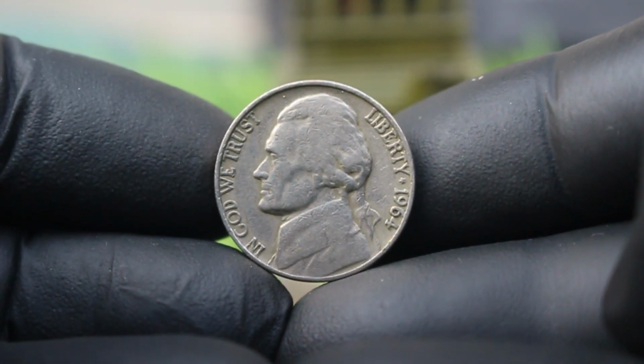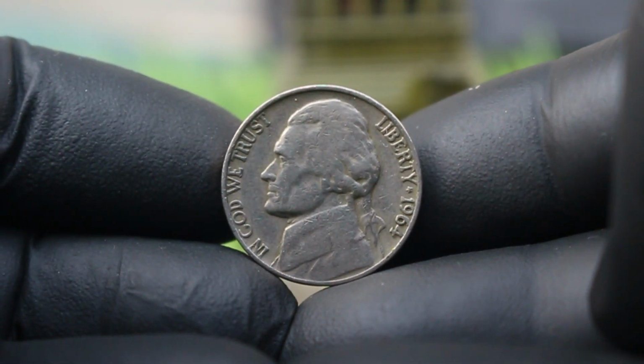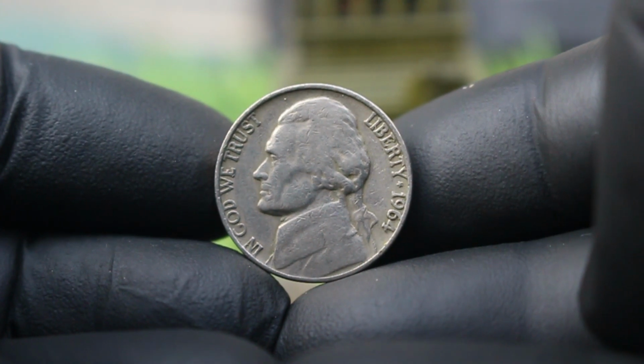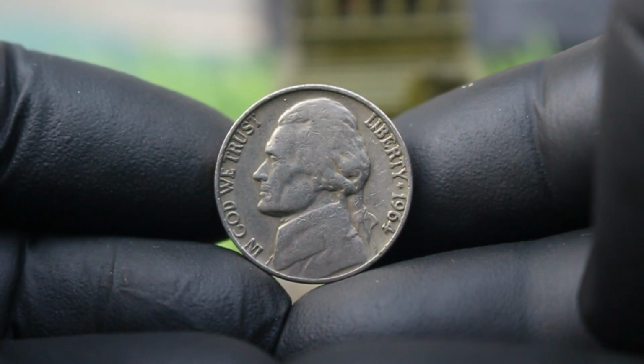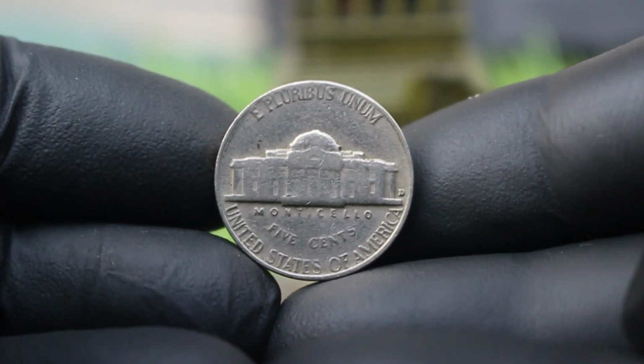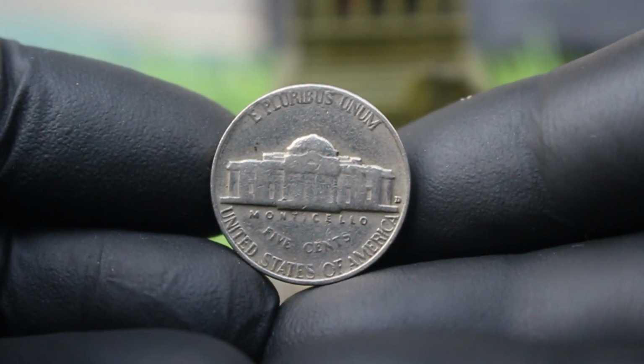Next up, the 1964 Jefferson nickel with a D mint mark. The 1964 Jefferson nickel is an intriguing example of mid-20th century U.S. coinage, notable for its connection to post-war America and its design features. Let's explore this coin in detail to understand why it holds such value in today's market.